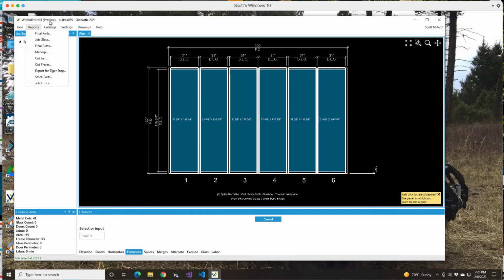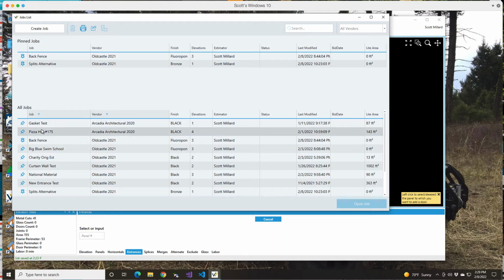And I wanted to talk about a feature that is actually for adding doors to multiple panels. And that essentially allowed us to eliminate the split feature that we had in version 15. So to illustrate that, let me just show you how it used to work here.